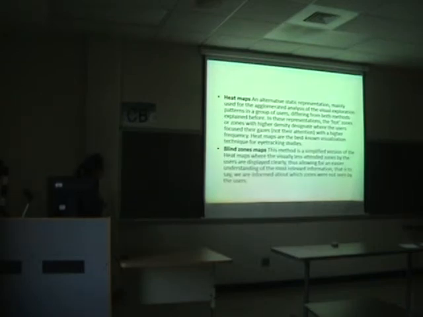The third type of data presentation is heat maps. It's different from the first two methods. It uses heat to show an agglomerated analysis of visual exploration patterns. We will see hot zones when we look at heat maps. The hot zones show where you pay higher attention, and the black zones show the parts you do not pay much attention to.